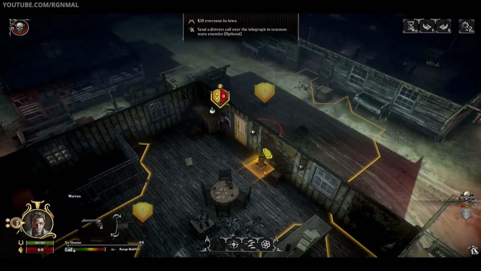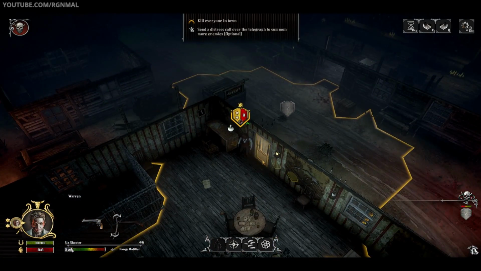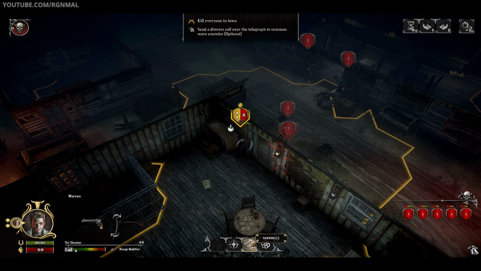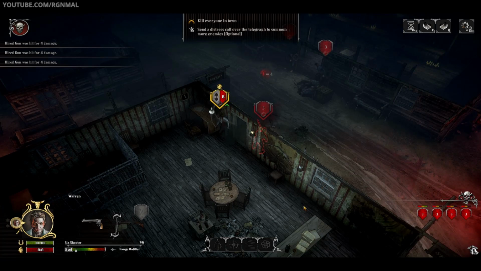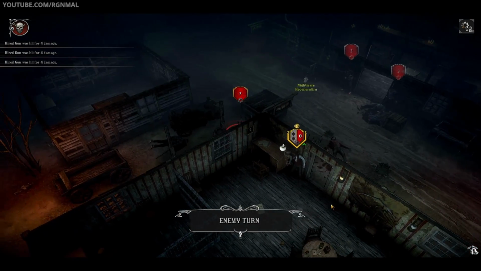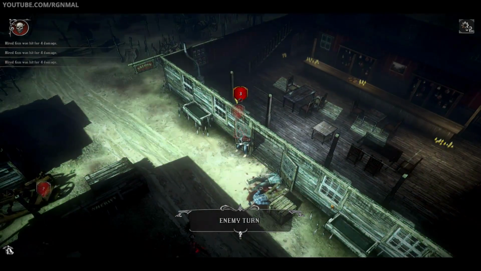We can kill a couple more guys. Yeah, here, let's open the door. Say hello to this guy. Here, take a couple of these shots, would you? Yeah, nice. That was fun.